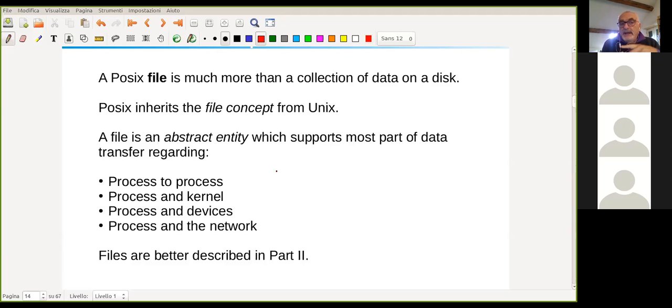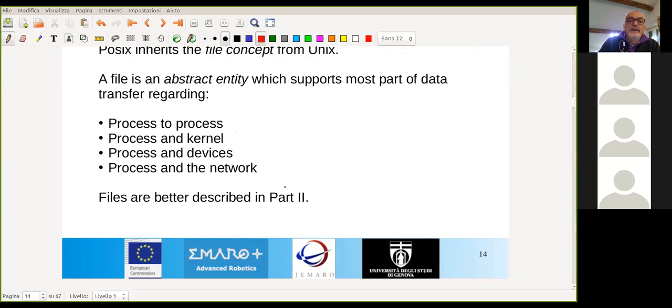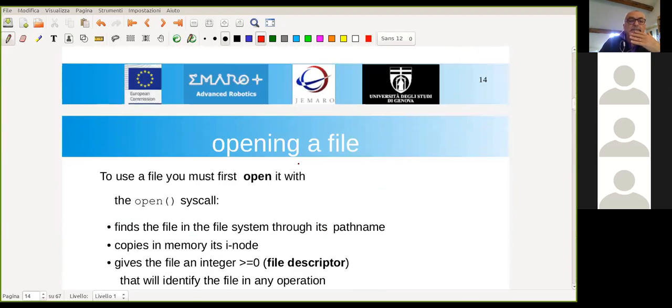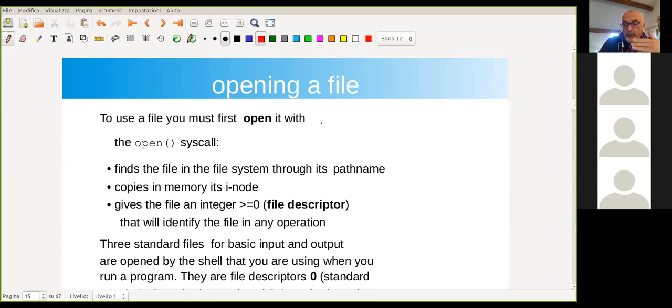It's an abstract idea, an abstract entity, which is the way of transferring data, process to process, process to kernel, kernel to process, process and devices, input output, and also the network. So file is just a sequential channel. We will also get into more detail regarding files, the POSIX files.